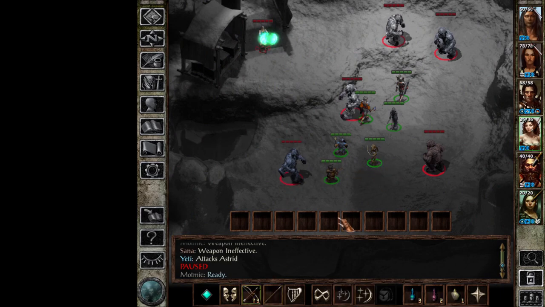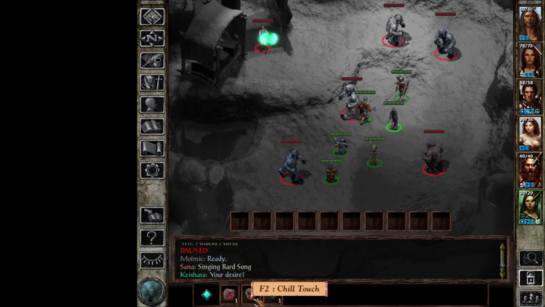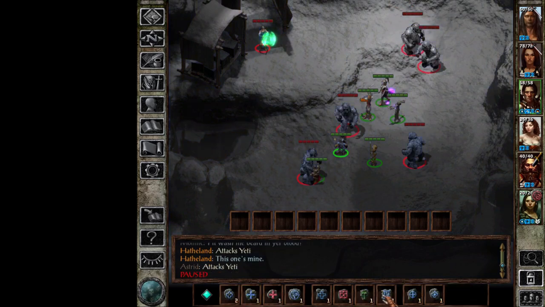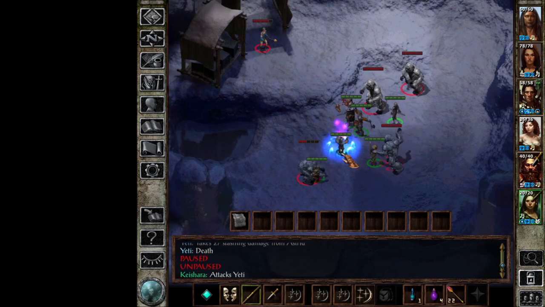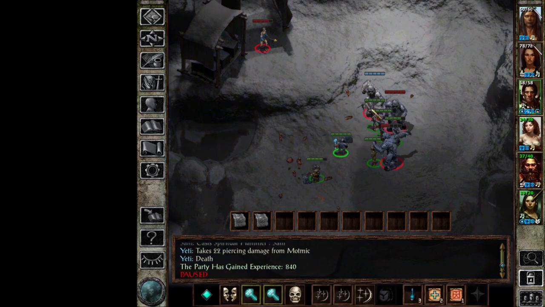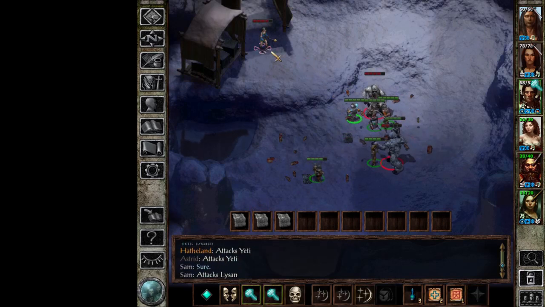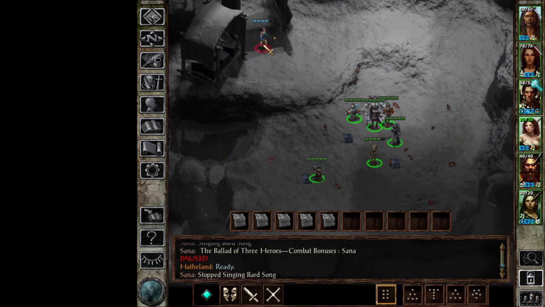Uh-oh. She summoned a bunch of yetis. Well, let's split up a little bit here. We're going to help Sam over here with Keishara. Let's have him use a spiritual hammer. What do you say? There we go. Take the fight to her. All right. Well, guys, let's get her.